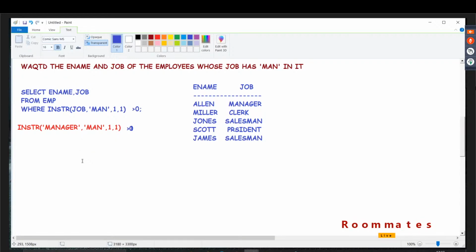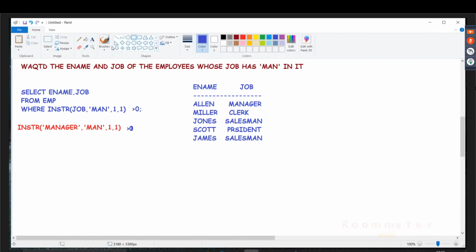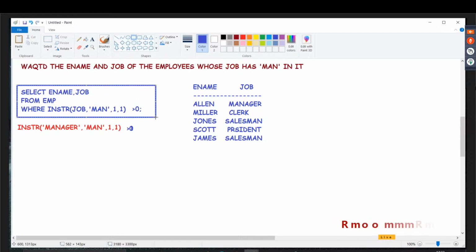Everybody, are you able to understand this query? Yes, perfect. Please take the screenshot of this. Okay, taken. Everybody cool? After this, let's understand the next SRF. I hope you have understood what is in string. So let's go for the next one.